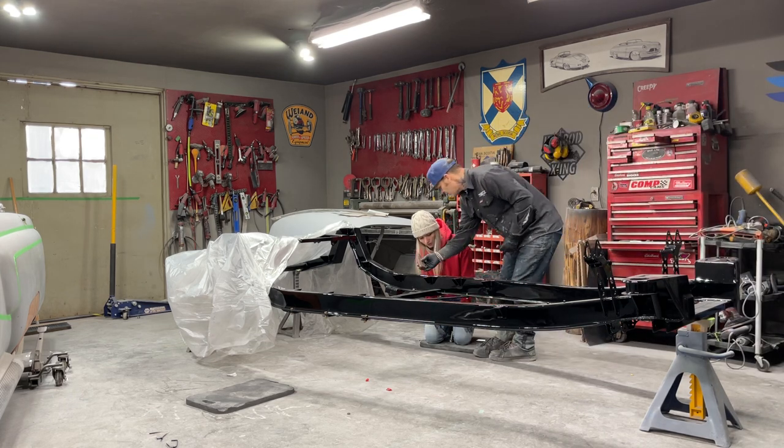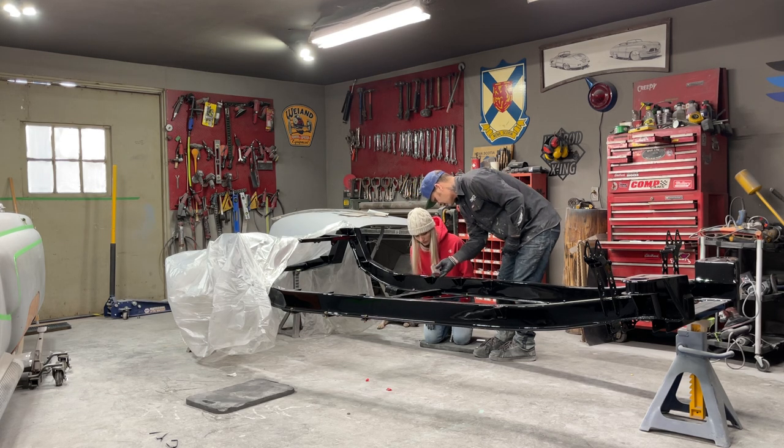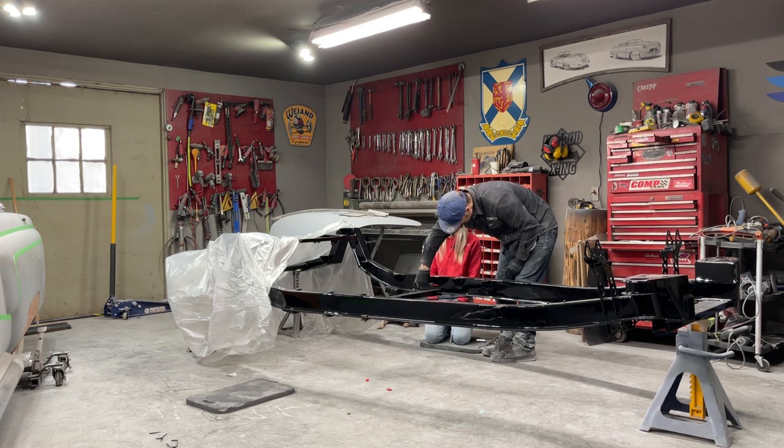We've got to detail the engine. Jolene has sent for some stainless steel headers, which I think will look really nice in their car. And the more we do, the more it costs you.